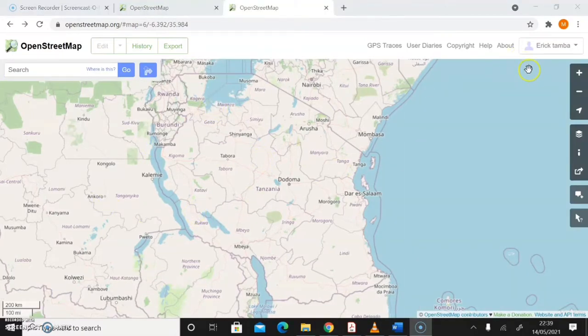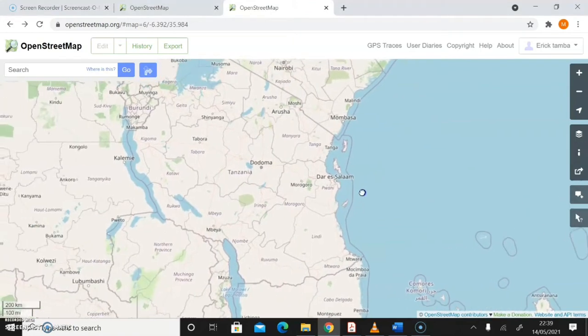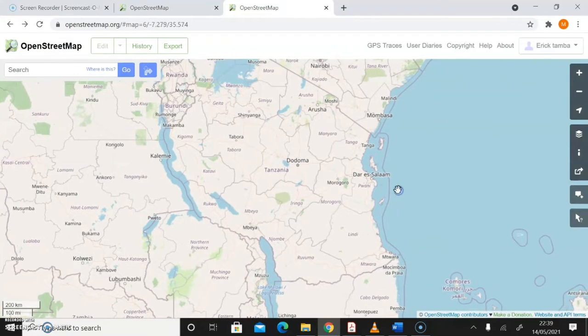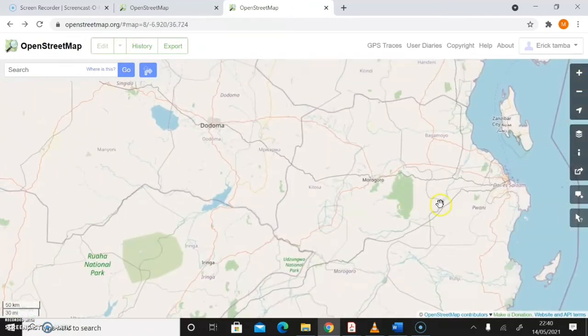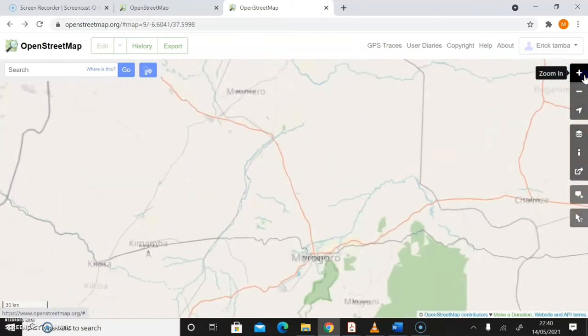Before we start contributing to OpenStreetMap, let us see the tools or the interface of OpenStreetMap. You can see this hand, which is a pan tool that allows you to move your map up, down, left, right. Also, you have this zoom in and zoom out. At this stage, you'll not be able to edit any map details. In order to do that, first you need to zoom in to the location that you want to map. So use this zoom in tool and this pan. Go ahead, zoom into the location.